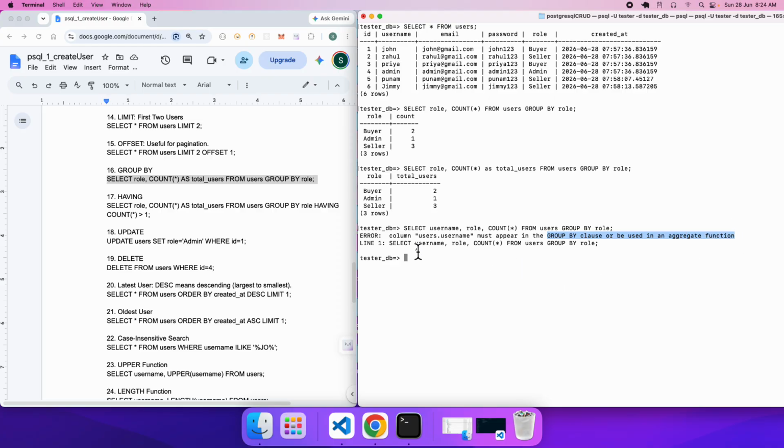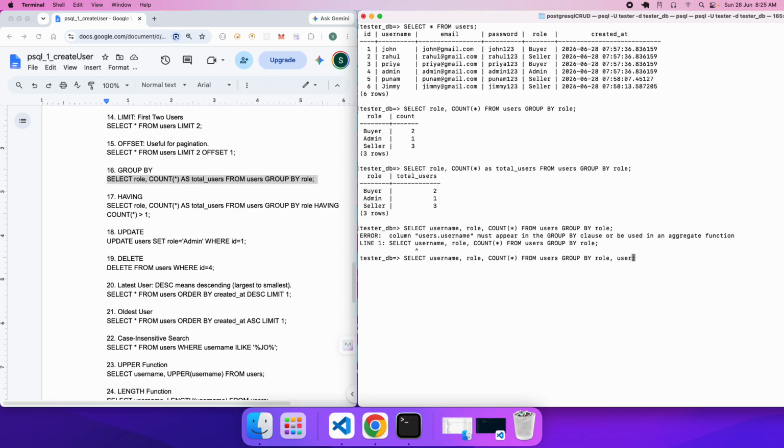That means when you are putting an attribute over here, you must include the attribute either in the aggregate function or in the group by. You can't keep it isolated. That means this attribute at this point is neither a part of the aggregate function nor a part of the group by, and that's the reason why it is creating a problem. So this is something you have to be very careful about. If you want to add the username over here, then either you have to go with the count aggregate function or you need to associate it with the group by.